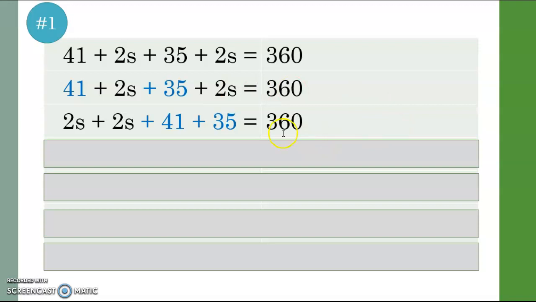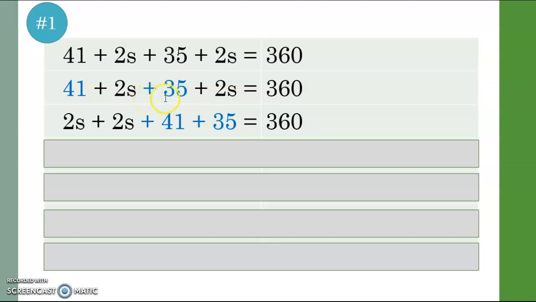The next thing that we're going to do is rearrange this expression on the left-hand side. And we can do this because all of these terms are either being added or subtracted. Actually, in this case, they're all being added. But whenever we have addition and subtraction, we can rearrange the terms. We can put them in any order that we want as long as we keep the symbol that's just to the left of it. We have to keep that with it.